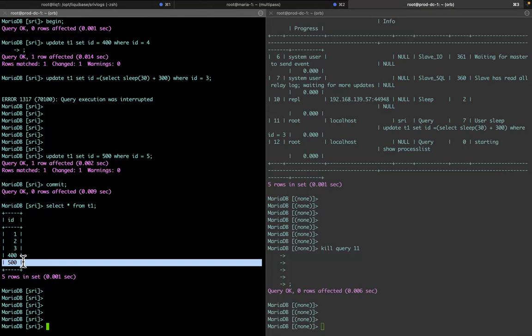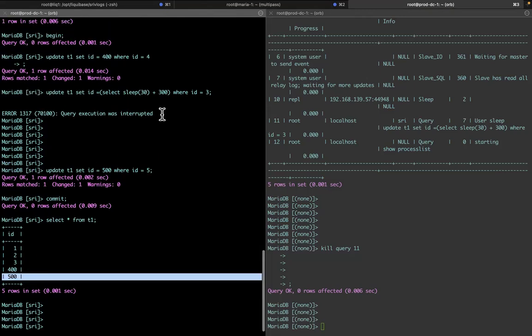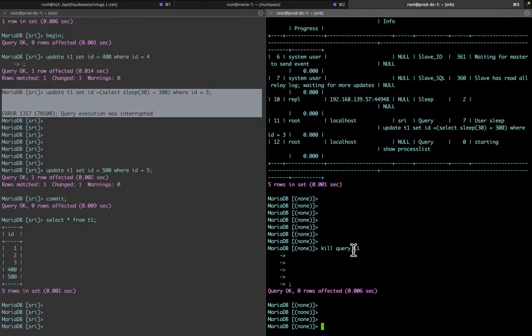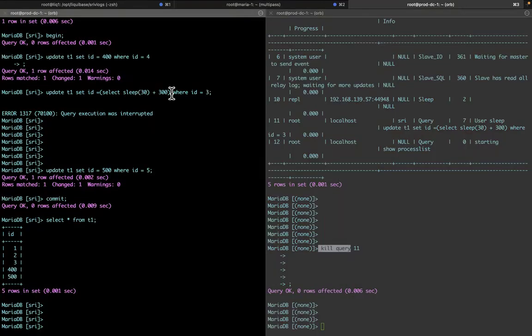The second one failed because I manually killed this particular SQL statement, not the session. When I use the kill query command, it will just kill the SQL statement, not the entire session.